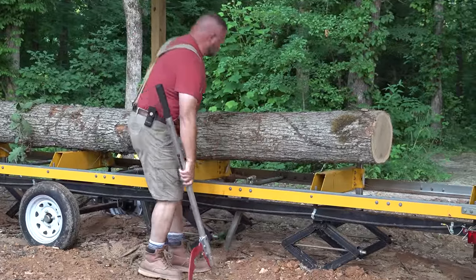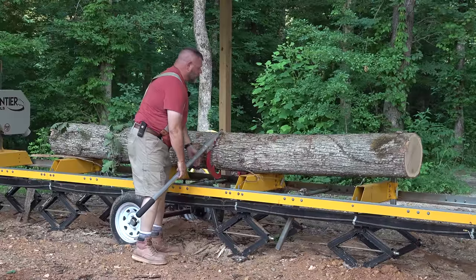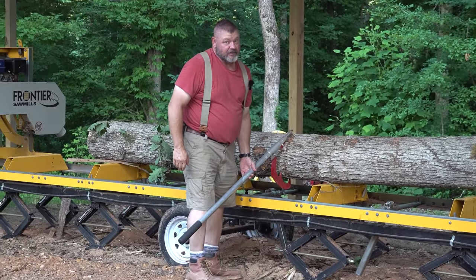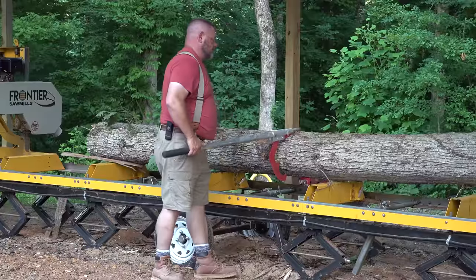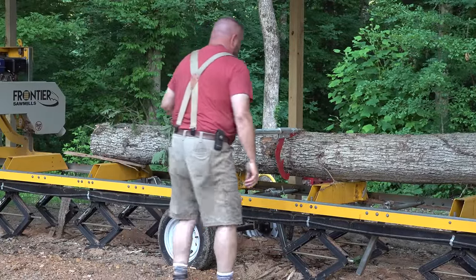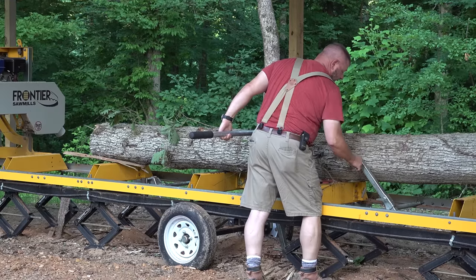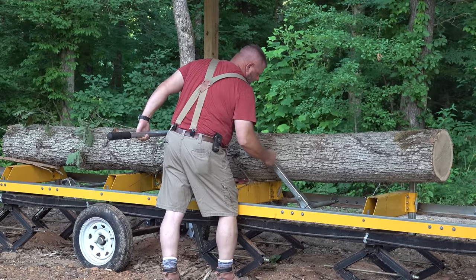Oh yeah, that's all we can do. Unless we just try to make some extra boards, it's really not much to do here. We're gonna cut a 10 by 10 out of a 12 by 13 log. And a square one, right? Yeah, square cant. So there's not very much left over. Actually, there's probably gonna be nothing left over. I don't know that we can get a 10 by 10 out of this. This might only yield an 8 by 8.